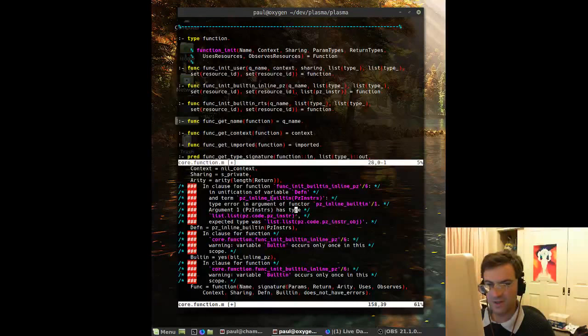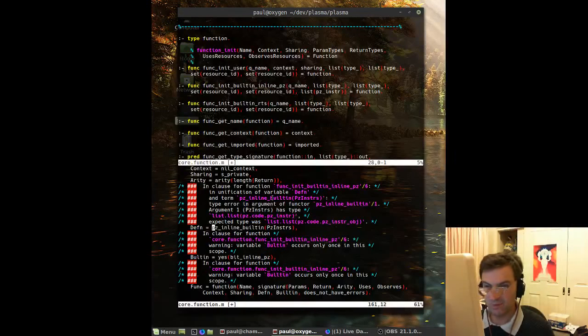So in unification of variable definition and the constructor, type error in argument of functor.